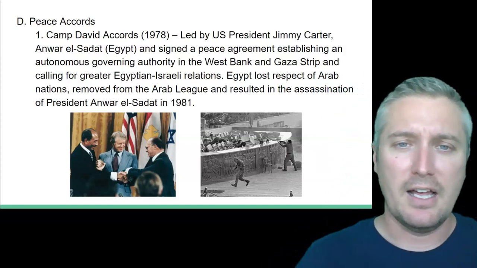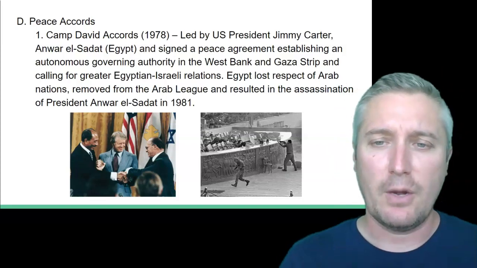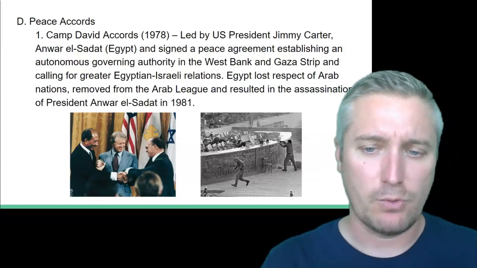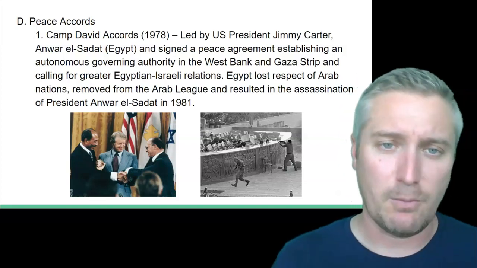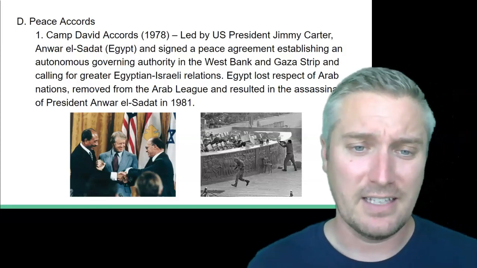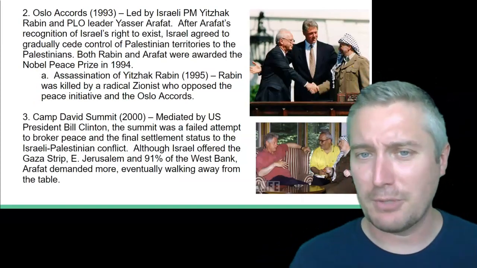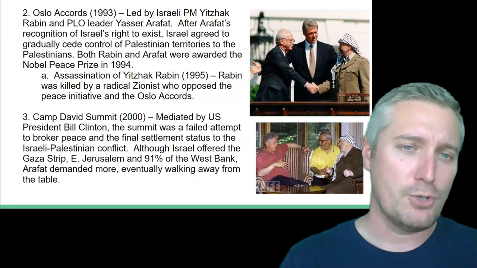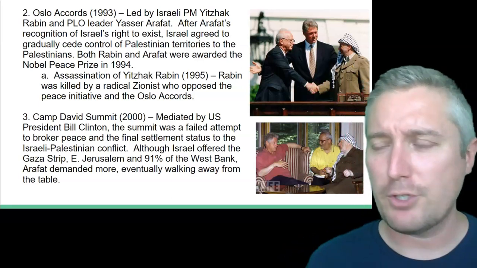So the Camp David Accords follow a pattern that sadly we're going to see multiple times, in which it looks like we've made some progress towards peace, but ultimately someone who is kind of a ringleader ends up being assassinated. So again, another reason we often don't see too many peace negotiations in the Middle East. In 1993, we tried it again.